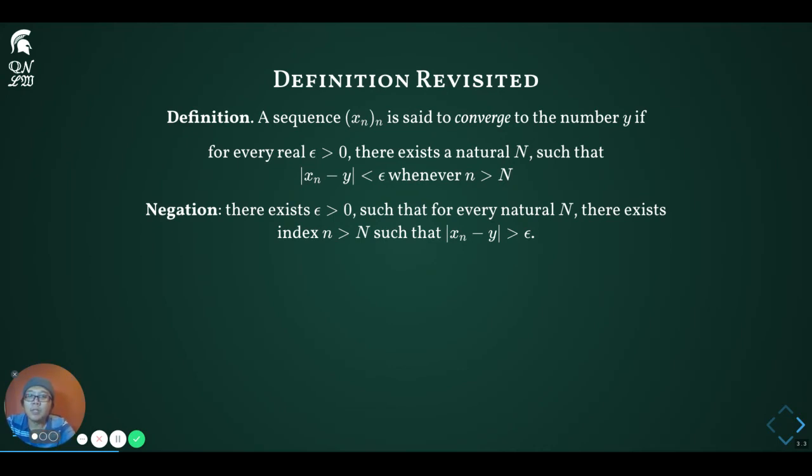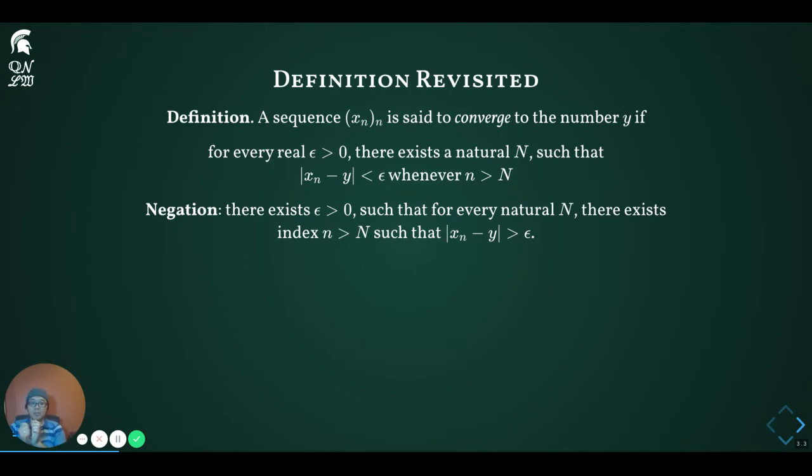More precisely, it says that for every threshold distance epsilon we set, there is a point in time given by the index capital N that once we go past that point in time, the dot will no longer be able to escape from the threshold. As one might expect, setting finer and finer threshold distances, we may have to wait longer and longer before the dot settles down and stays within the threshold. In other words, we expect that the smaller epsilon should be compensated by a larger N, at least when we are dealing with a converging sequence.